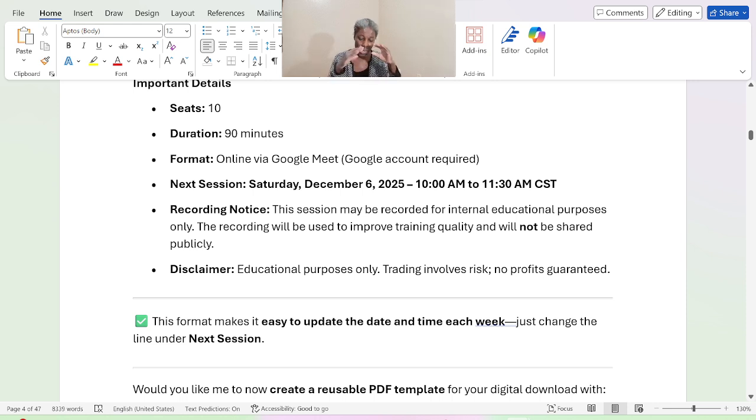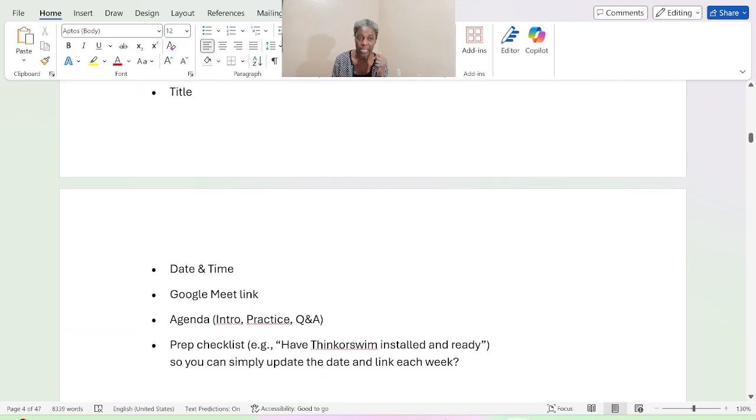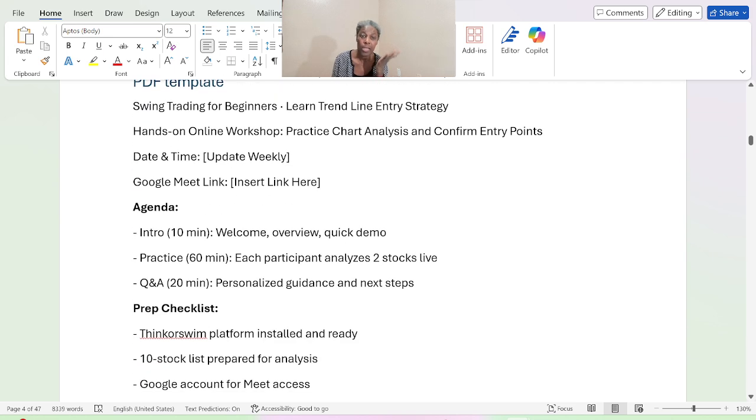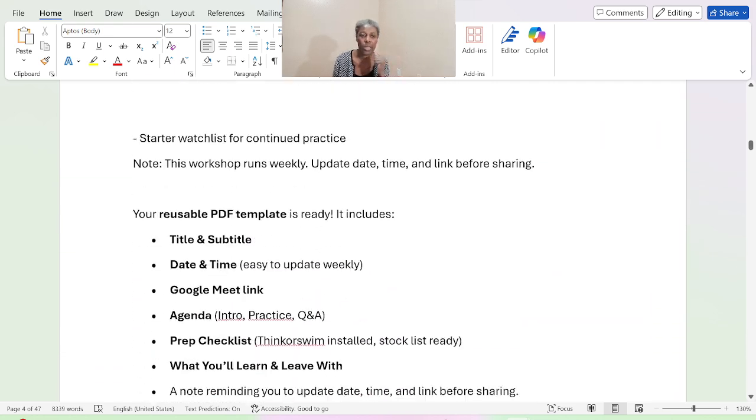And the way I'm doing it, I have 10 seats. So when I create a listing, I use quantity 10, and I do not allow people to bypass that. So when 10 people purchase it, it goes out of stock and no more will purchase it. Then the following week I will just change the dates again, put another Google Meet in the PDF document, turn it into a PDF and add it as well, and so forth. Does that give you ideas?